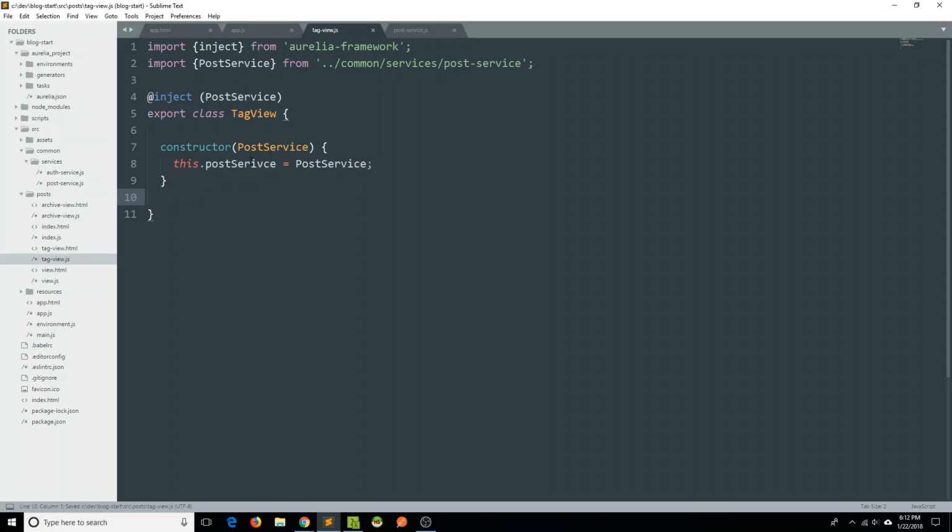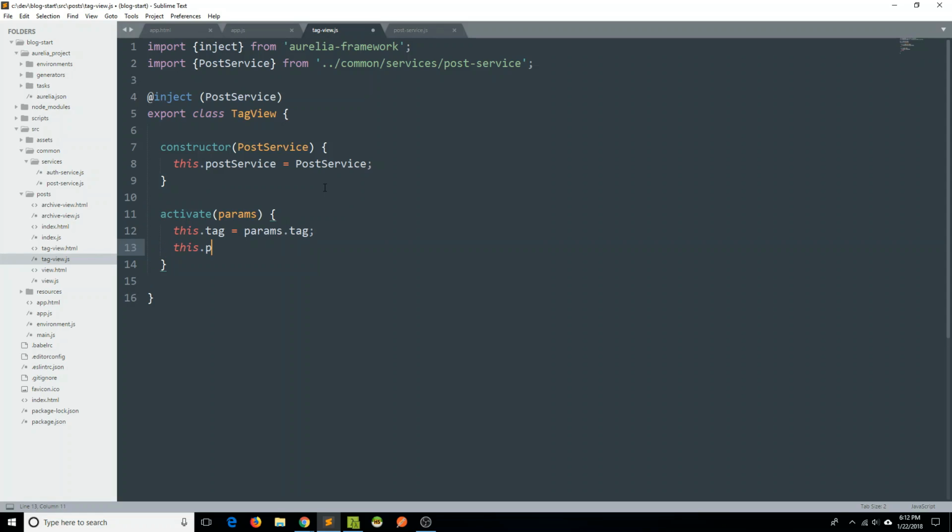Great, so we've brought in our post service. Typically I would use the attached lifecycle hook, but I want to make sure that I have access to the parameters passed through the URL. So I'm going to use the activate lifecycle hook, which takes those parameters. I will say this.tag equals the passed tag.